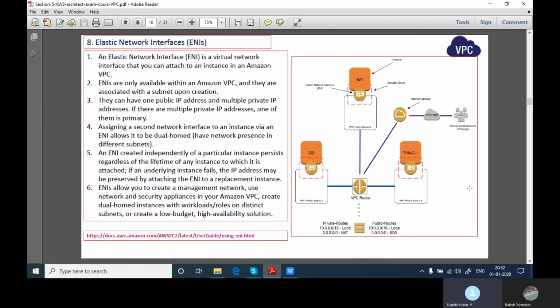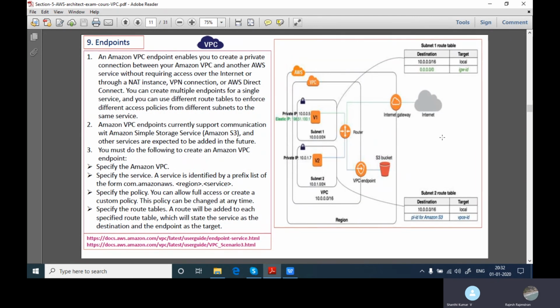If you see the diagram here, endpoints. We are at endpoints. The slide jumped. So if you see here, there is an internet gateway, internet, and there is a public subnet, and you have a router and you have a private subnet, and an S3 bucket is there. The S3 bucket URL is given there as a service endpoint to access this particular bucket. S3 is a service. Under S3, you are giving one point. What is that point? Bucket name. Okay. So with this URL, as bucket URL, you are going to take it.